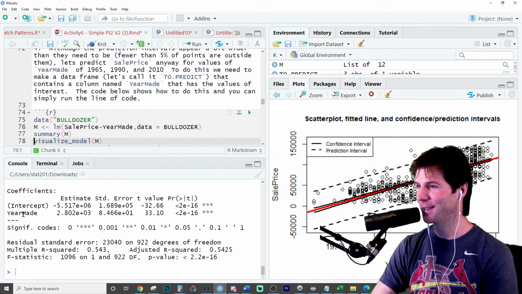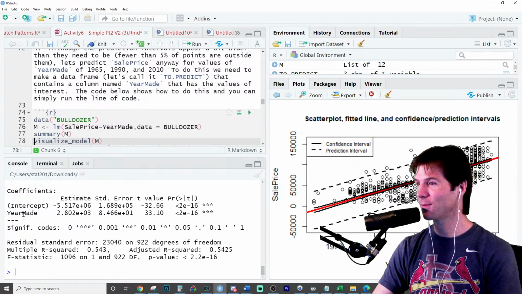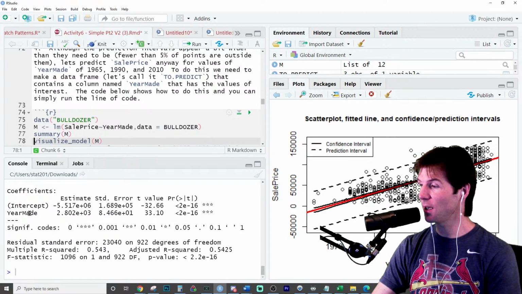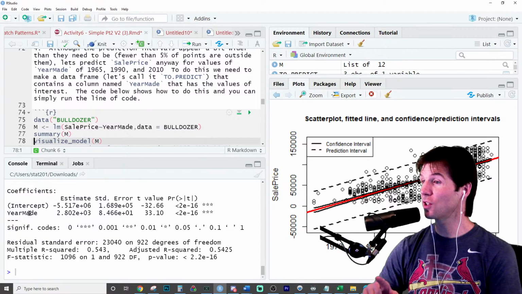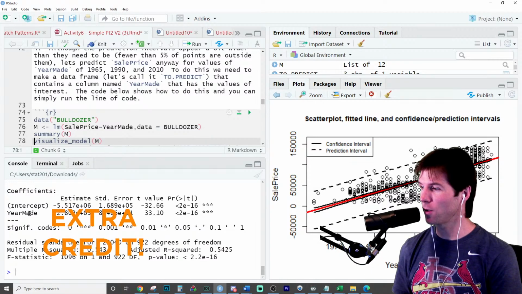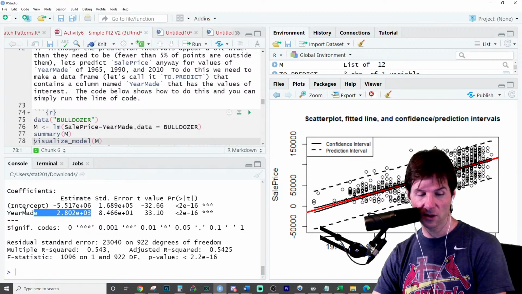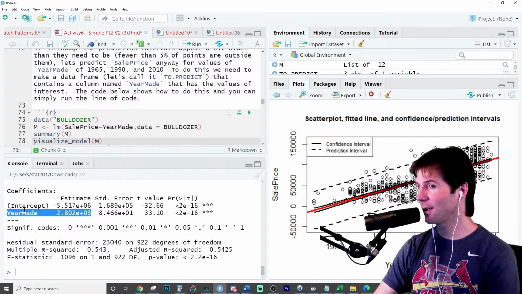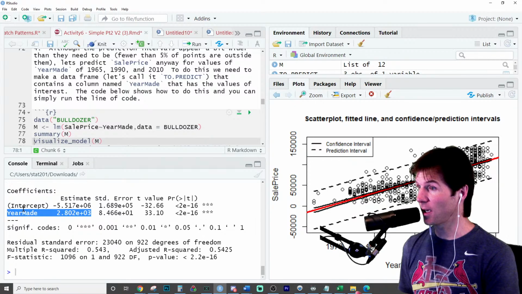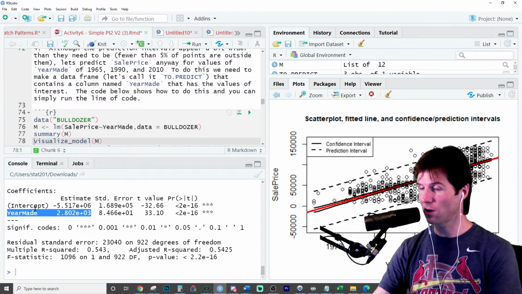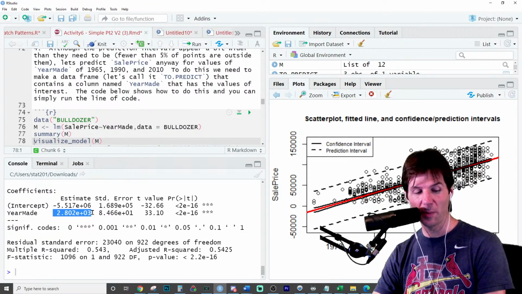Year made. What's year made? We have an estimate for the, pretty much kind of straight, good answers right there: the slope and the intercept. You might be saying y-intercept. So this is the y-intercept estimate, and this is the slope estimate. It does say x on it, like it says the name of the x variable, but that's the coefficient of the slope. In notation, this would be b1.